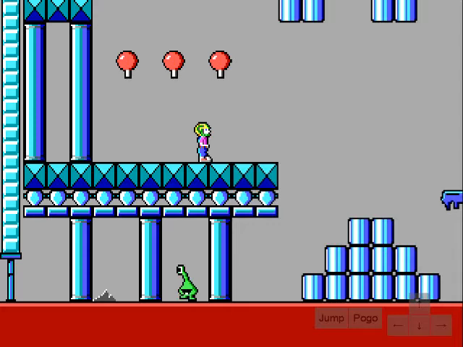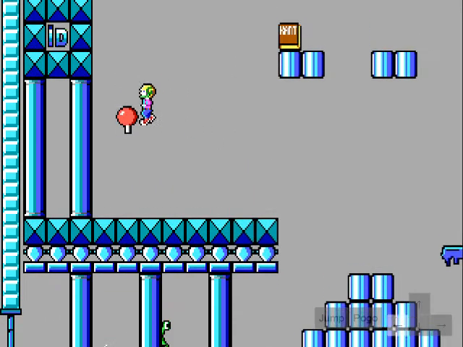So, let's talk just a little bit about control. I'm going to talk about control more so than I would in other videos here because this is often the gateway game into Commander Keen, especially the first 3 games. If you're watching the other 2 videos, I will talk briefly about certain maneuvers, but otherwise it is assumed that you know how to play those games well enough.